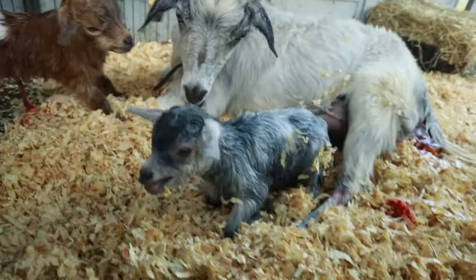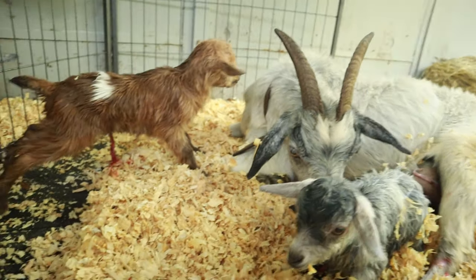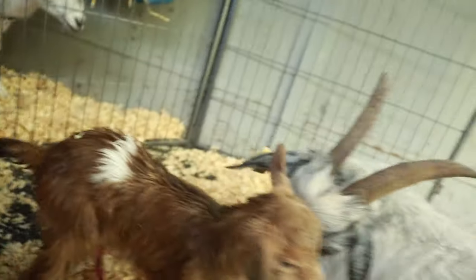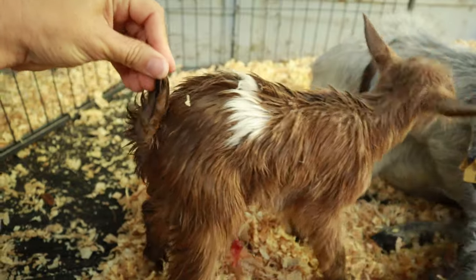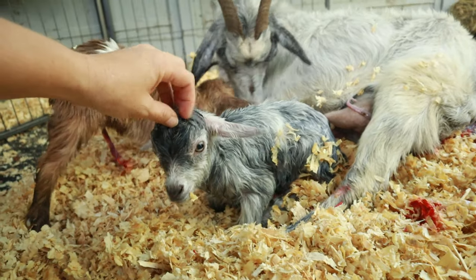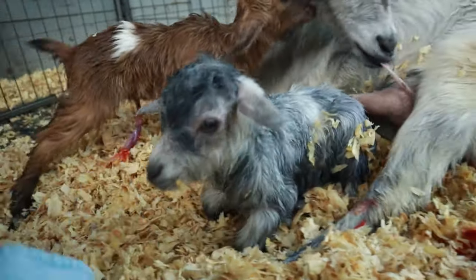You have to stay by the fence. Uh-oh. What? I don't know if that's peeing. Come here. All right, let's see what we got. Do we got a little boy or a little girl? Oh, you know what? This is a boy. What? This is a boy, so this one's a boy. Are you a little girl? Hi. Yep, I'm hoping so too. Hi. Are you a little girl?